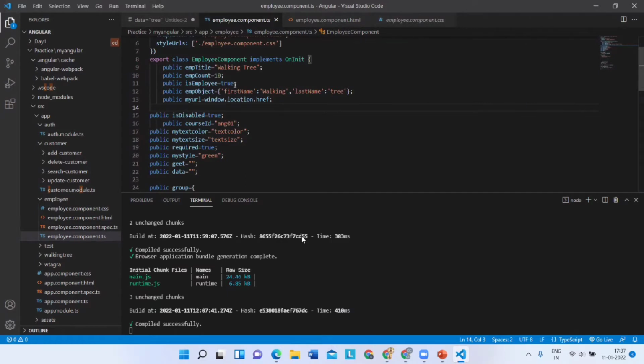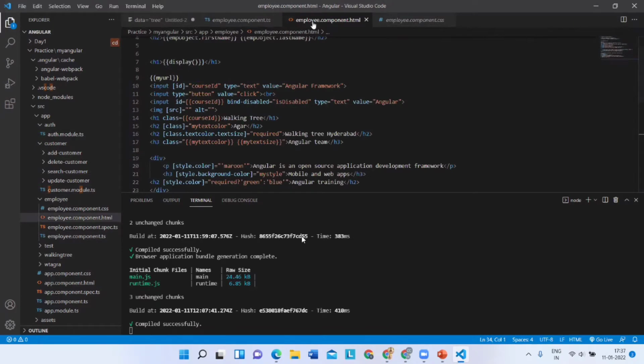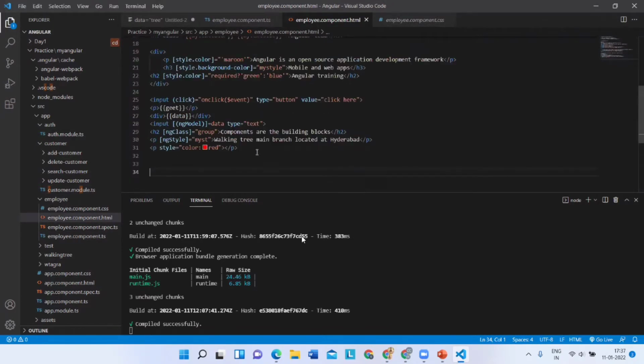So now I'll use this as a condition by using the ngIf condition. I'll use it within a div tag. Whenever we use a structural directive, you need to use an asterisk symbol.